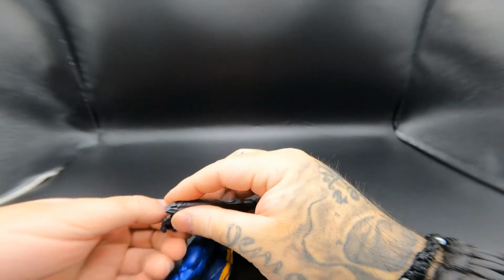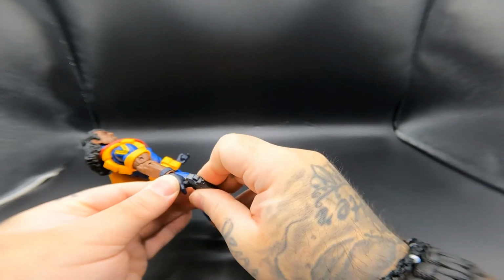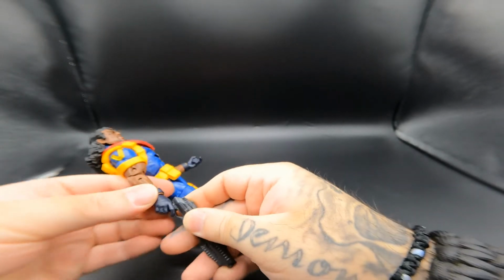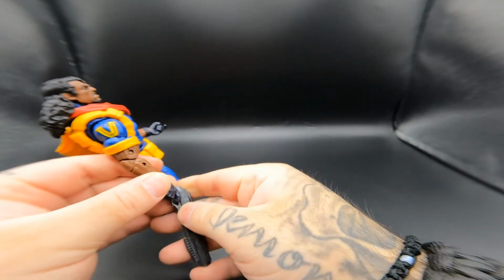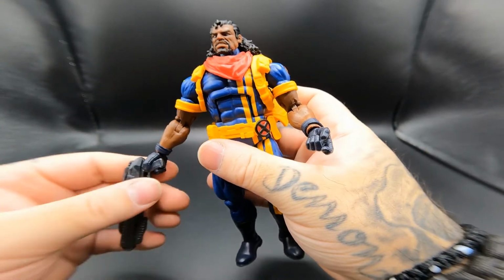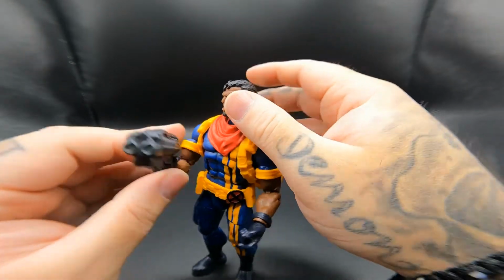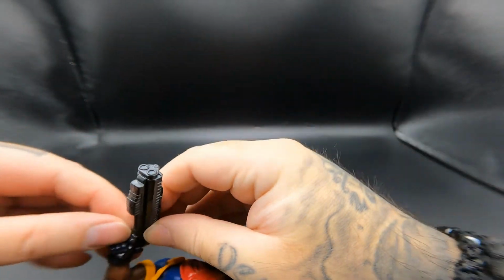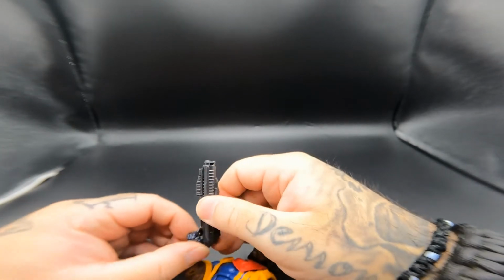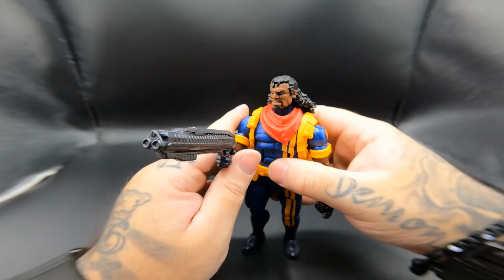Can I get your weapon there? Sorry about that. It's a little hard to be looking through the camera to try to do this, so I'm kind of looking away from the other side. I mean, I'm not all the way, but the side of the camera. There we go. That was kind of stiff. Wow. Well, thinking about it now, his fingers do fit kind of nice up in there. But it would be nice if you can get this. I just said his finger fits kind of nice, and it really doesn't. There we go. I'm sorry. I was looking at it through the camera, and it's really hard.